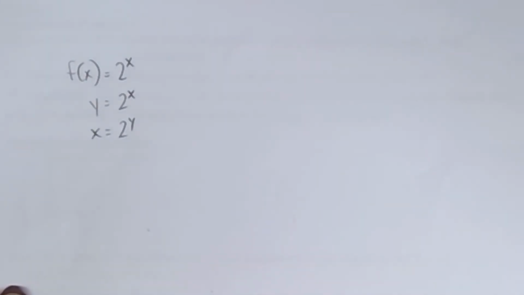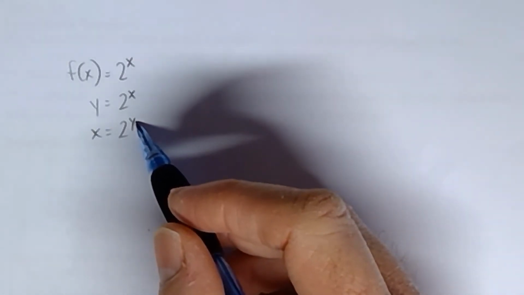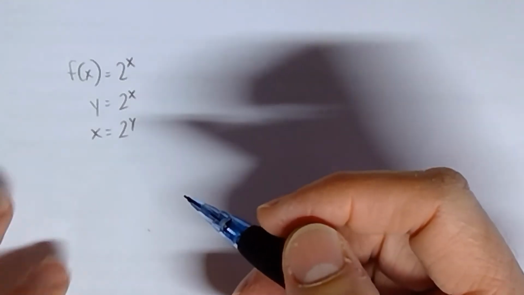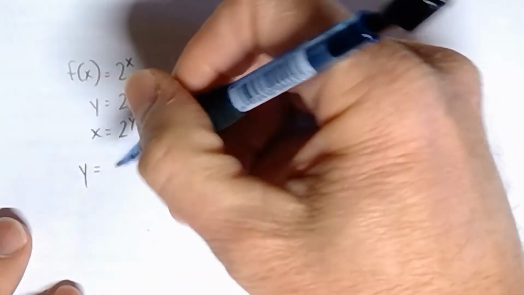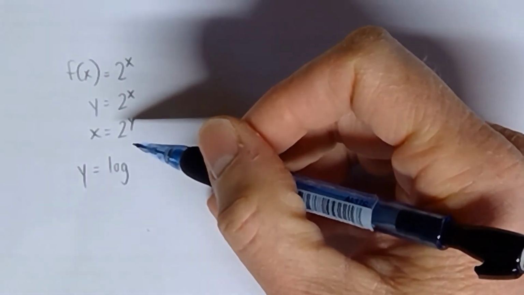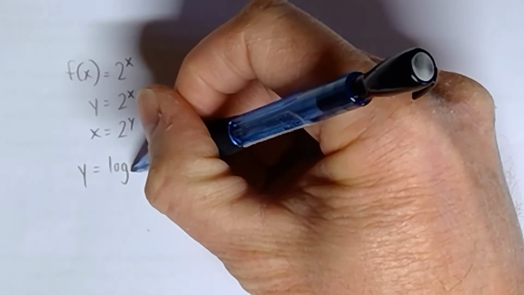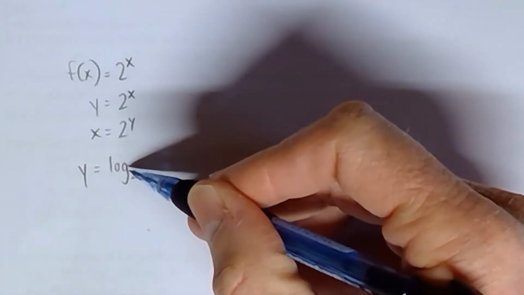And so what I believe mathematicians long ago, when they came up with logs, is they said, hey, we need to figure out a way to get the variable out of the exponent and get it by itself so we can solve for it. So what they came up with was this. They said y, which is the exponent, that's very key here, you guys. The y is the exponent, and the y is equal to log. And then next to the log, you take the base. The base here is 2, and you don't put it on the same level as the log. You drop it a little bit below the g. That's how you write the base.